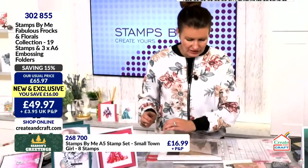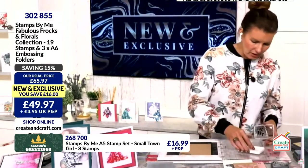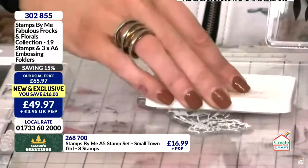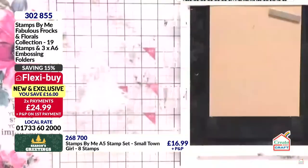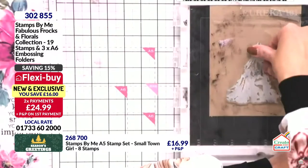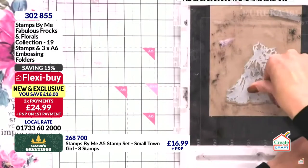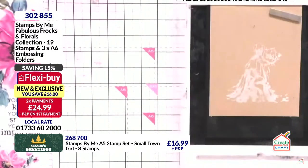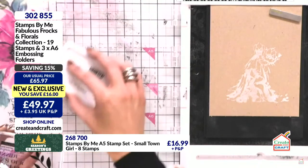Right, so let's just stamp this out in white, just in white on its own, not on top of the oxide. Just this second layer. Let's see what that looks like. Ooh. There we go. So look, it looks nice. A bit parchmenty, doesn't it? A little bit. Let's make it a bit darker.